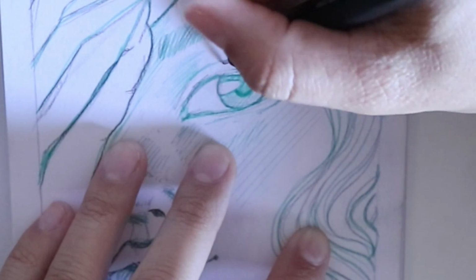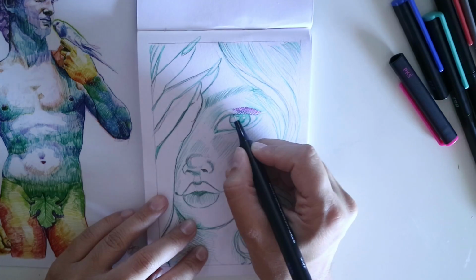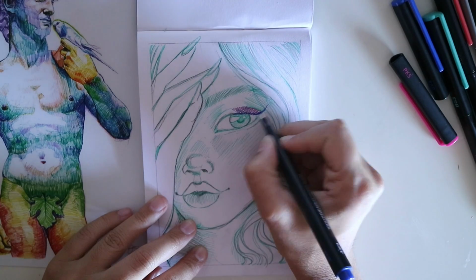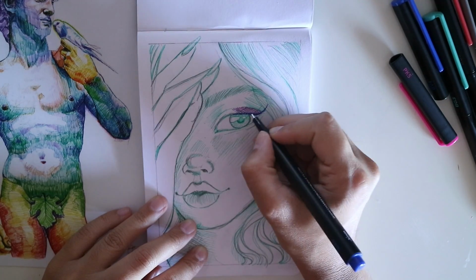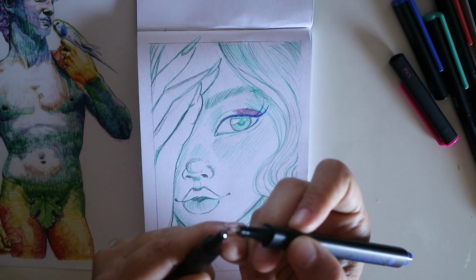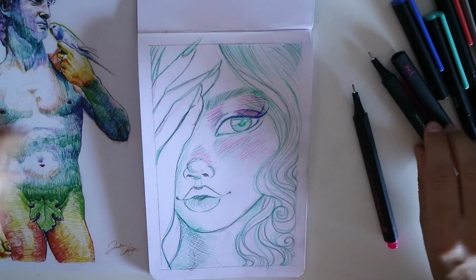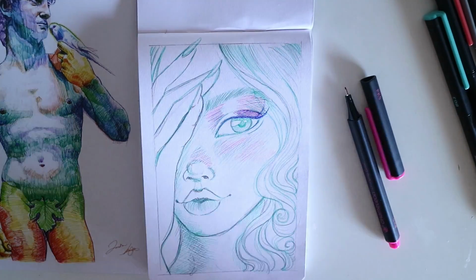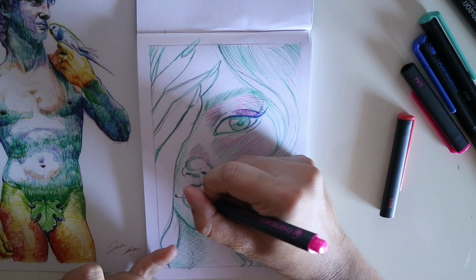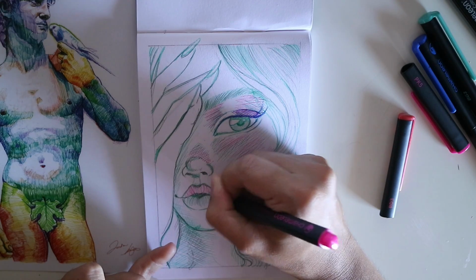Oh my god, guys, the blue one absorbed all the pink and now it's purple. Oh my gosh! No, guys, it's... Are you kidding me? Okay, now it's turned to blue again. Oh my god, this is beautiful to see. I just want to mix right now the red with the pink. Oh wow, it's like a warm pink, because this is very cold.